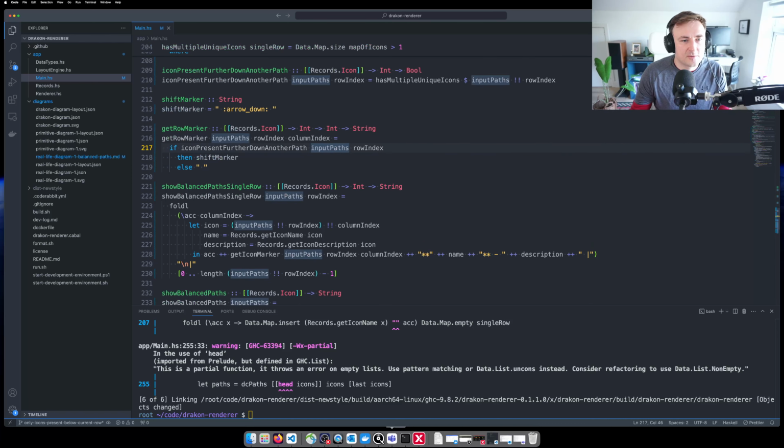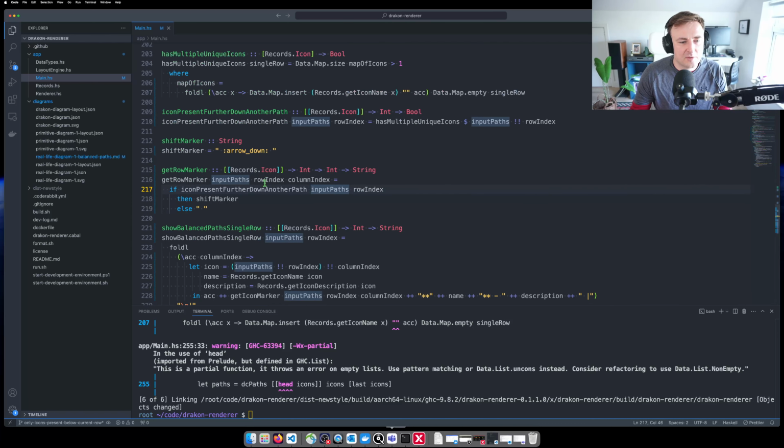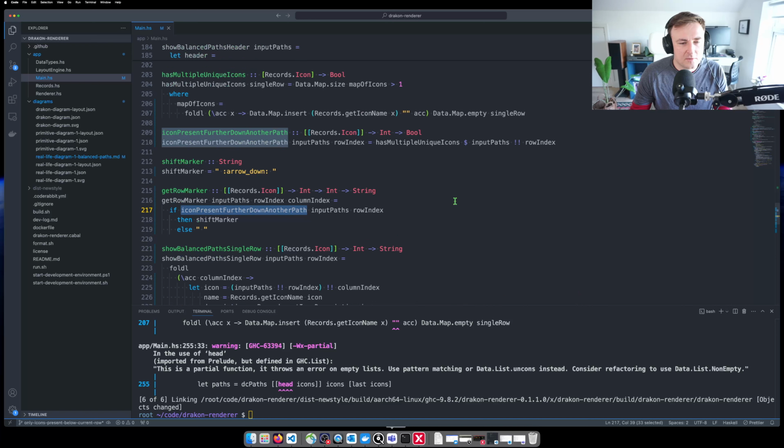So now we don't really have to call this anymore. Oh no, sorry, we do. With a column index, this function changes as well.